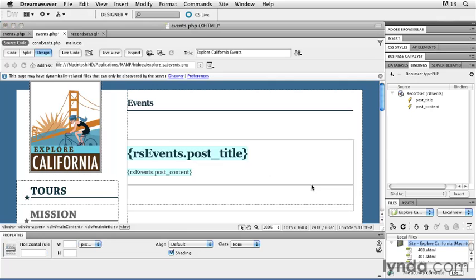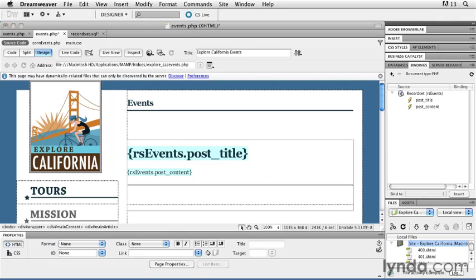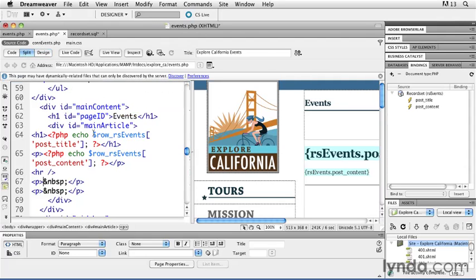and then hit my right arrow to go after the horizontal rule and enter a paragraph return to give a little bit more space. I could, of course, do this with CSS styling, but that's not pertinent for what we're trying to do. So now we're ready to add a Dreamweaver server behavior. Let's open up into split view. That makes it easier to select content sometimes.